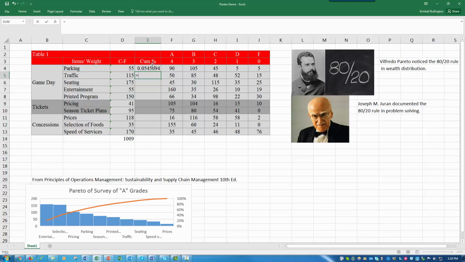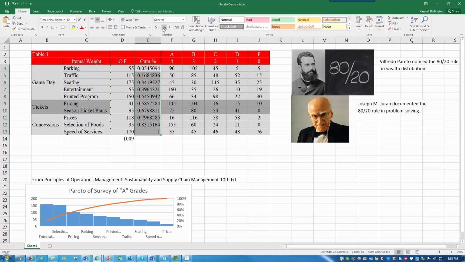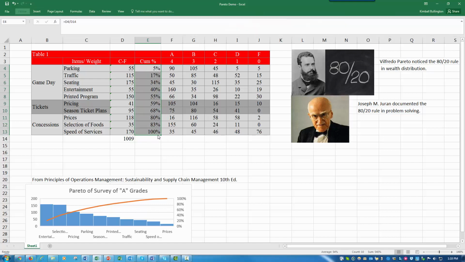So it equals E4 plus D5 divided by D$14, and then we add that for each subsequent. We end up with 1, so that's correct. We'll change that to a percent, and now we're ready to create the Pareto chart.